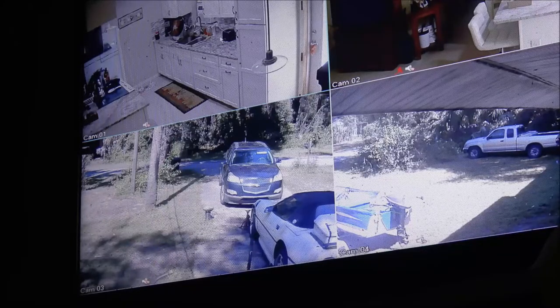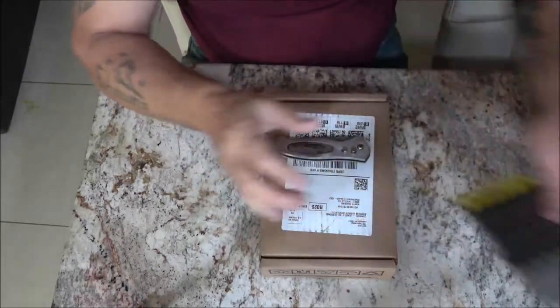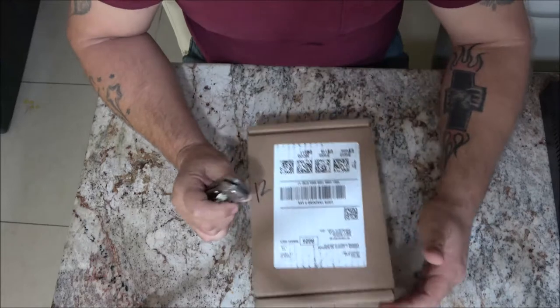I'm going to get it out here in the light and we're going to put a new hard drive in this system and see if we can get it working. We've got screwdrivers and I'm going to use my knife to open this up. Doing this out here in the kitchen.